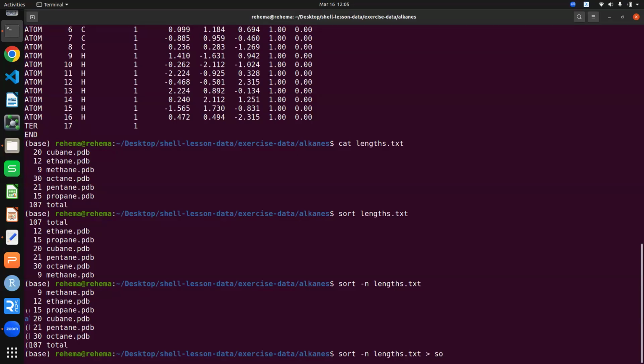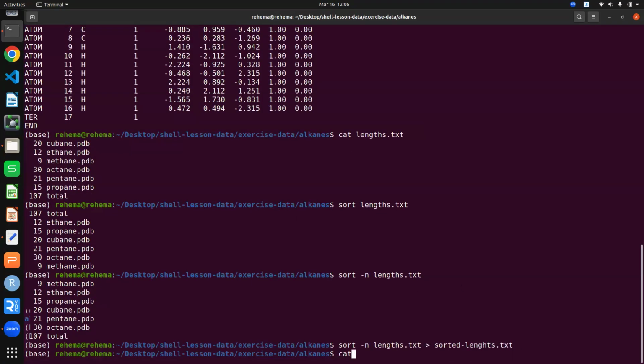But in this case, we're going to save it into a new file called sorted, however you want to name it, as long as it tells you that it's sorted, and then sorted lengths.txt.